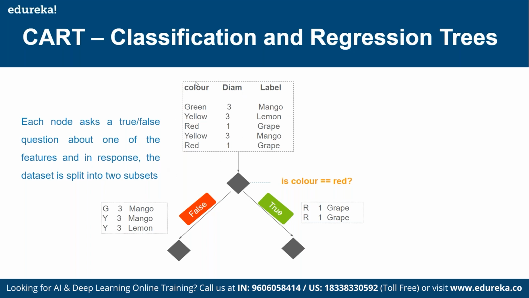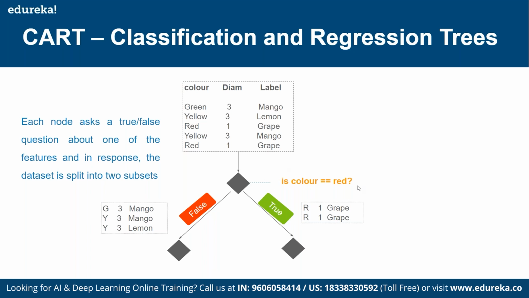So first, which of these two features should I take so that my split becomes better? So I can split more fruits into separate categories. If I see red is only for grape, right? So if I split at color is equal to red, I get, if the color is red, then it is definitely a grape according to this data set. If it is not red, it can either be a mango or a lemon, right? So these are the three data points, 1, 2, and 4, which go in the false direction, right?